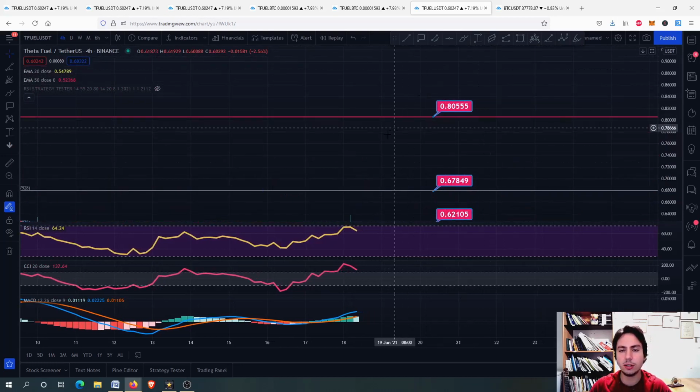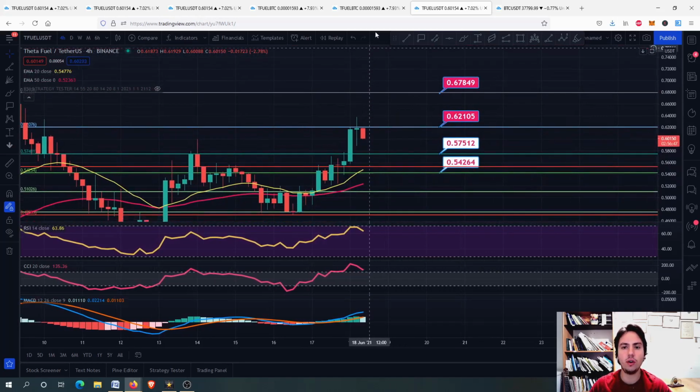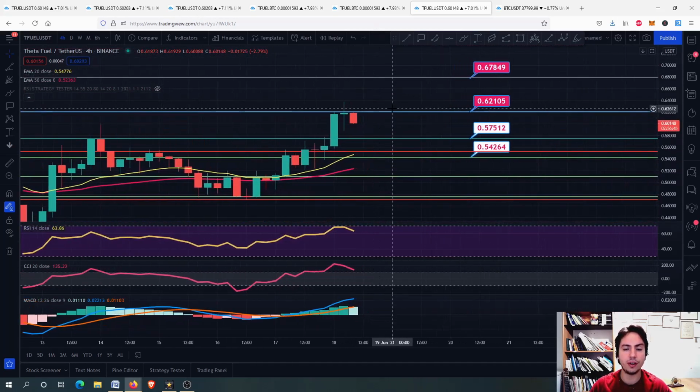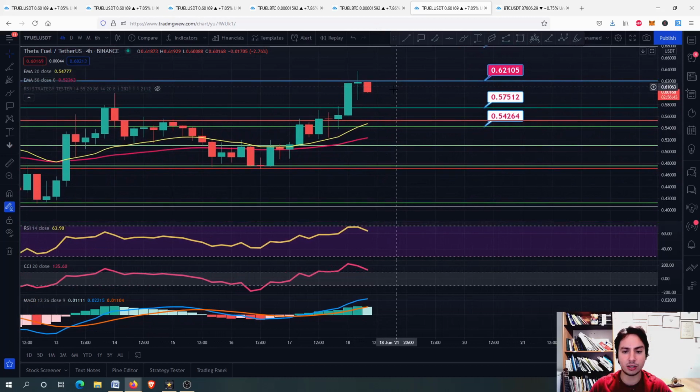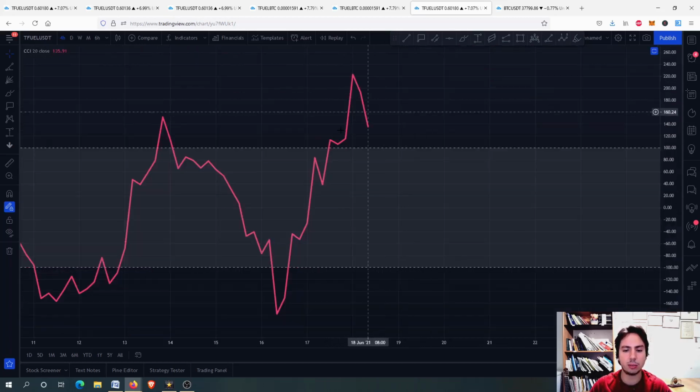Because it is not easy to get to the 80 cents. We have our mainnet launch going on 3rd June, on 30 June, guys, but here we have the 62 cents. Now we are correcting a little bit. We want to go, how far down can we go, right? In this correction right here, you can see the commodity channel index was way above the 100.